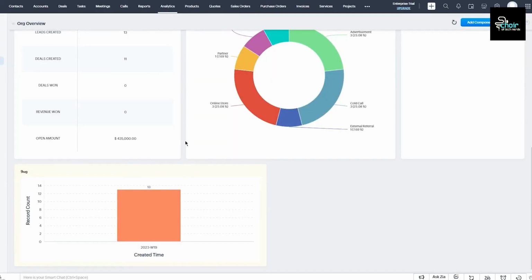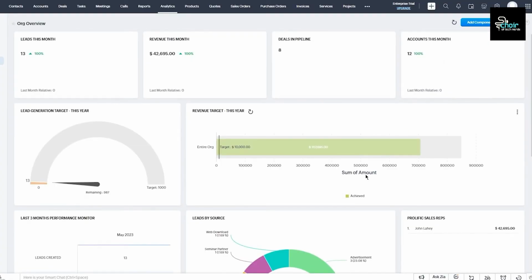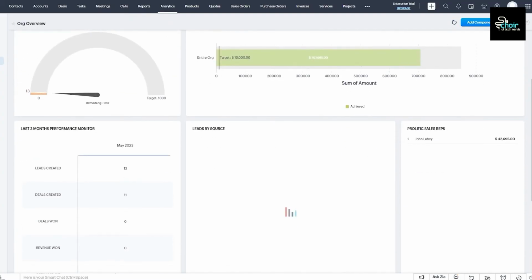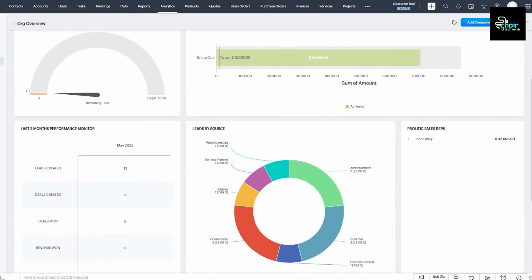Now you've created a proper analytic of the report of leads that we created, and we called it this. You have different record counts, created times, and all that. Pretty similar, simple, basic stuff. And obviously moving on, you can refresh all components to see if there have been any changes made in the whole system.